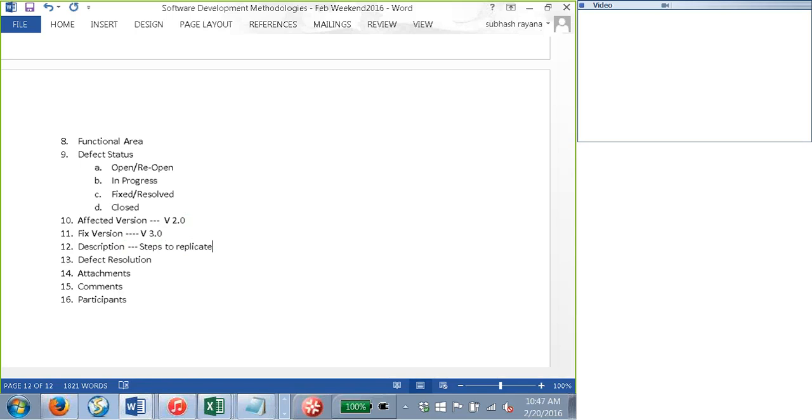And why do we have to document these steps? Let us say I put a simple statement that I'm trying to transfer funds and it's not good. But how? Making a funds transfer could be done in multiple ways. Let us say there are 2 or 3 flows in which the funds transfer could be done in an application, and one of the flows is broken. You have to tell them exactly which flow is broken. And remember, if you do not give them the right information, the development team cannot fix the issue.